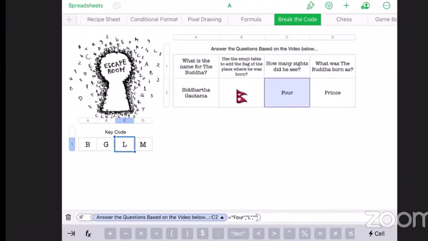So if the question in this box up here, answer the question based on the video below, C2, because this is C2 in that answer the question based on the video below bit at the top, then the bottom cell down here is going to equal 4. If that equals 4, sorry, then the other box is going to have an L in it. Now, this is quite complex, but I'm not going to go into detail about this. And I'm quite happy if people want to ask comments about where to find how to do this on YouTube, because I've made YouTube videos to help you. But again, I just want to show you how versatile numbers can be.